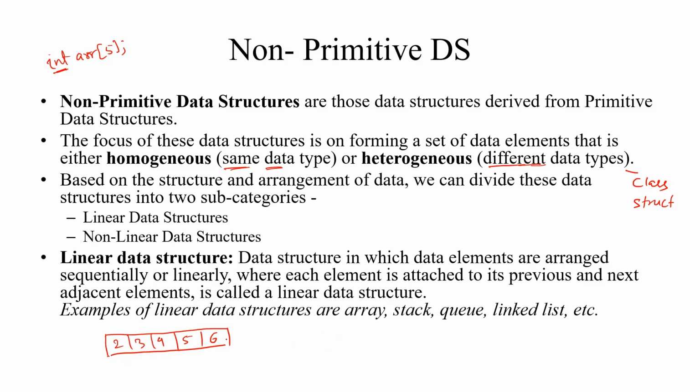Even a linked list is said to be linear, because we can traverse all the elements of the linked list one by one, or linearly. Let's suppose this is an example of a linked list, which we will discuss in detail later, including how we can perform operations and how we can traverse the linked list. So this is also a linear data structure.